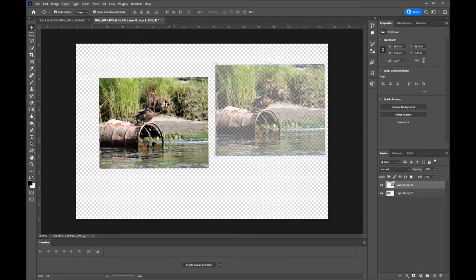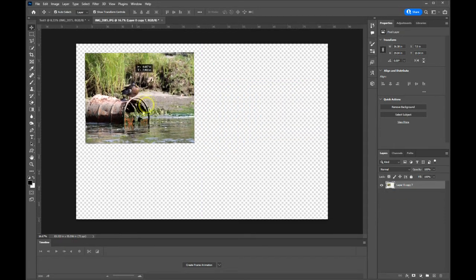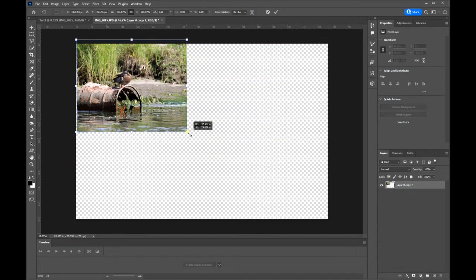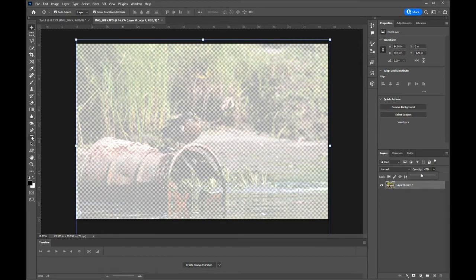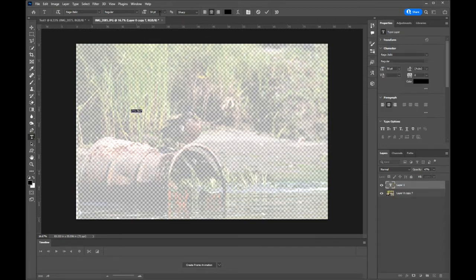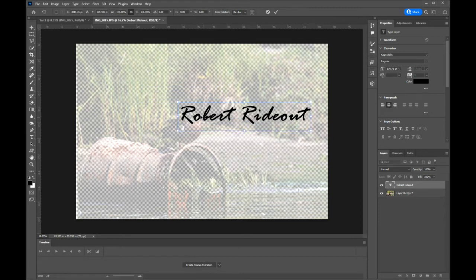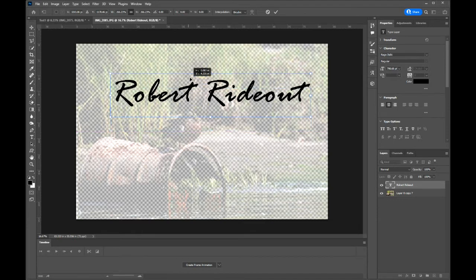Sometimes you only want your subject a little faded view of it. It's like a watermark, and this is a perfect way to do it. So if I delete this layer right here, take this layer and stretch it out so that it covers the entire canvas like so, then I can make it a watermark by dragging down my opacity. And then if I wanted to go to the T, I could write on here, let me change my size up here to 300, and I can type in my name. And now you can see the objects on top so much better because you've decreased the opacity so that it's pretty transparent.